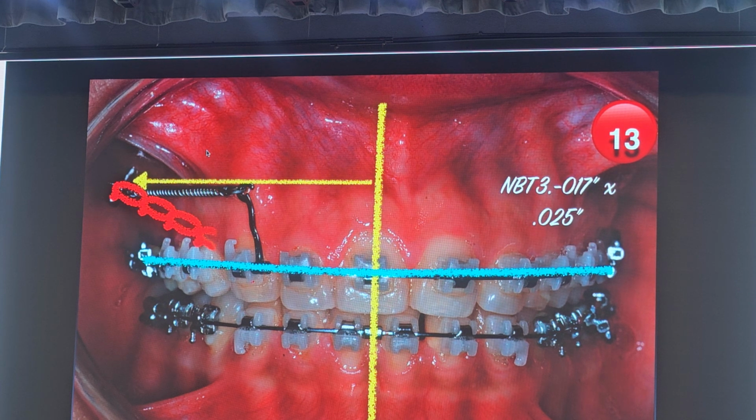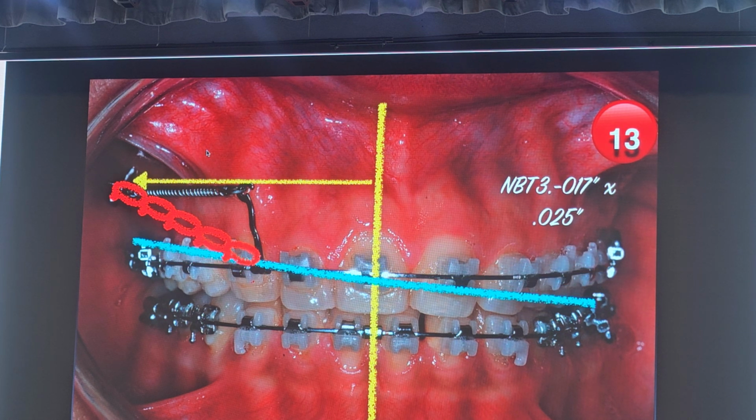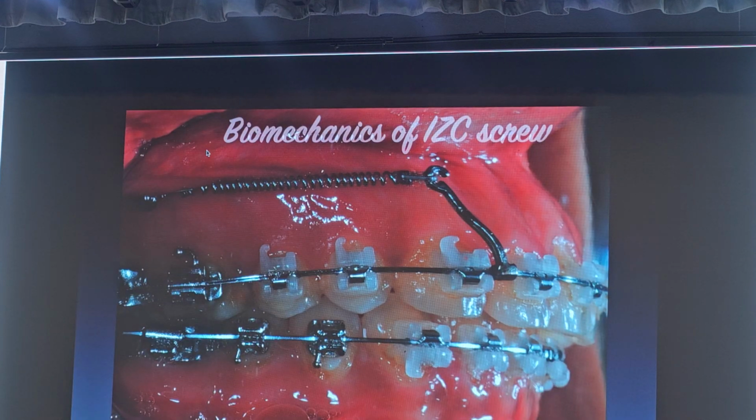So now we are using beta titanium. This is TMA, 3rd generation TMA we developed 4 or 5 years ago. And we are not using class 2 elastics because it will lift the occlusal plane up on that side, and you'll have a problem. So we don't want to do that. We would like to use a force parallel to the occlusal plane. But even if you use the parallel to the occlusal plane, sometimes you develop problems, so you may have to use a class 2 elastic or seating elastic.